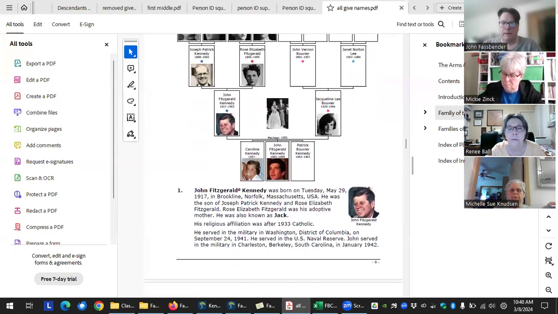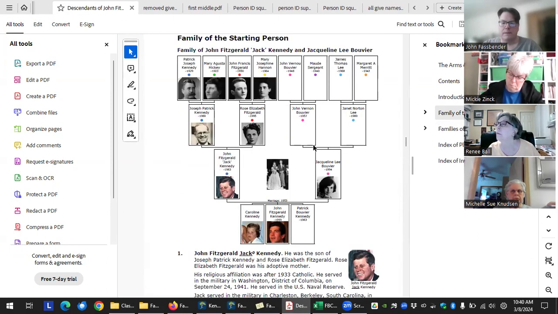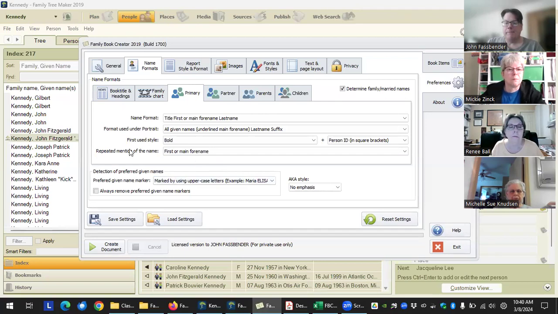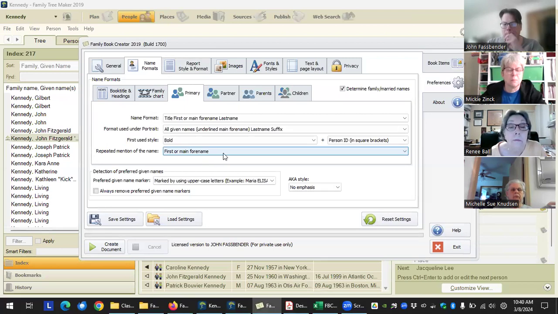That was also known as Jack. So for this repeated mention of name with main or forename, you can keep it formal if you want, but if you want it more informal.